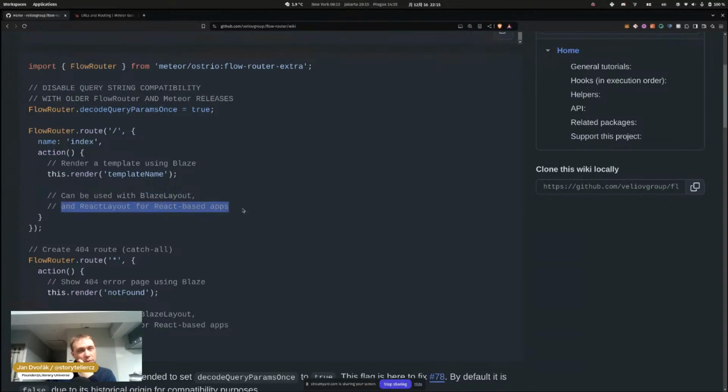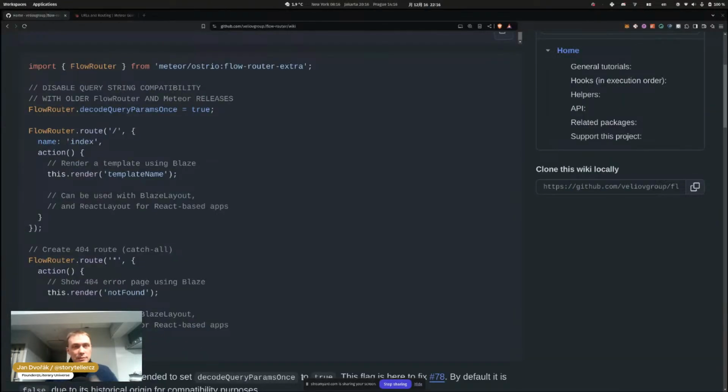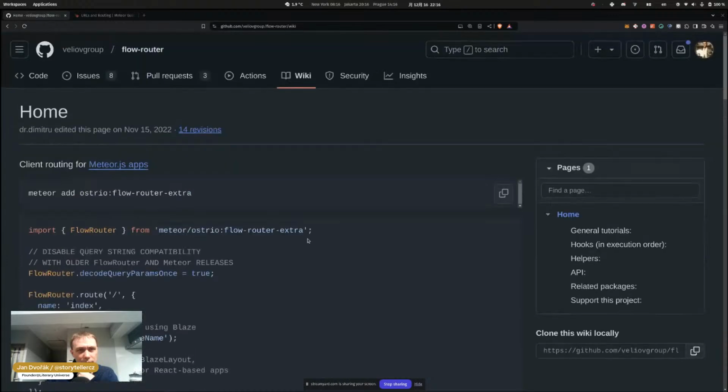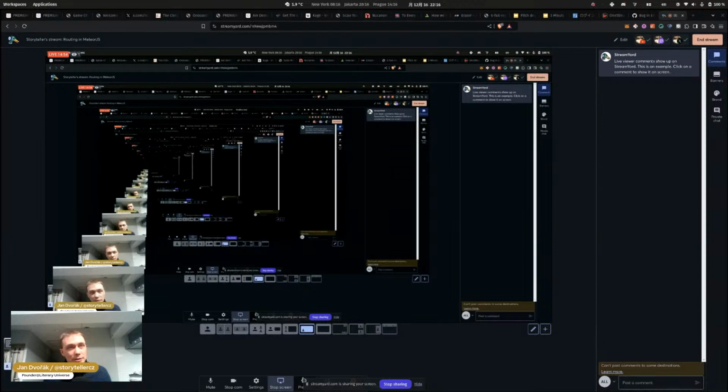Add React layout for React base. Let's take a quick look if we do have something here. It was up. Let me also quickly see, no comments.